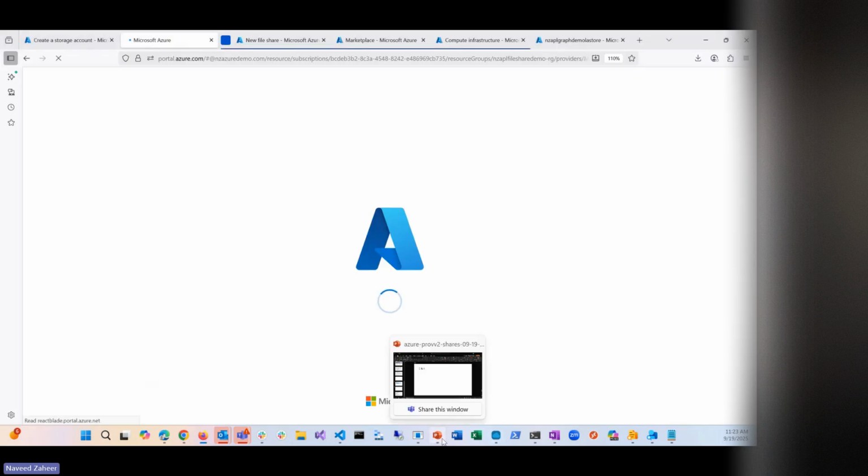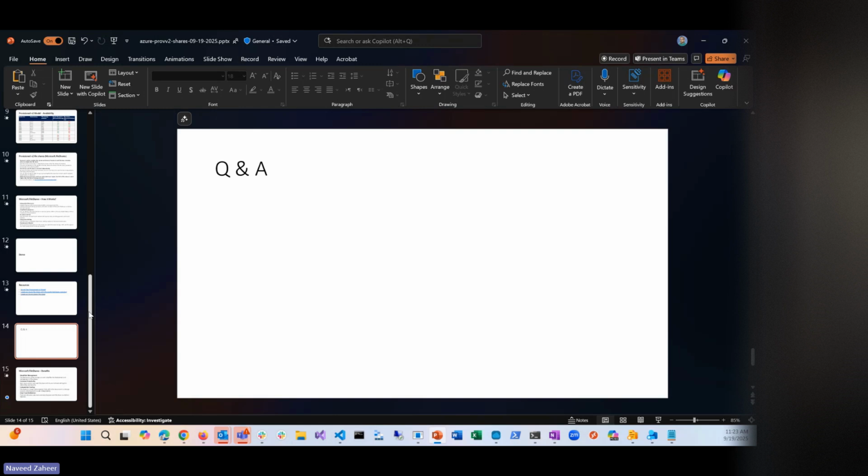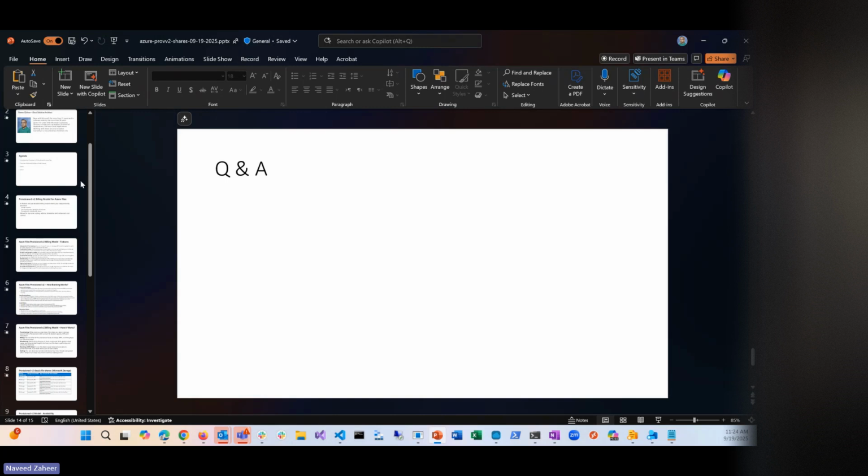Okay, so just want to do a quick recap and we will come back to this demo in a second. As you know, Microsoft has just announced and released in public preview a new first party resource called Microsoft.FileShares. This is for Azure Files. Now, Azure Files has become a first top level resource. So you don't have to create a storage account to create a file share. You can just directly create a file share.